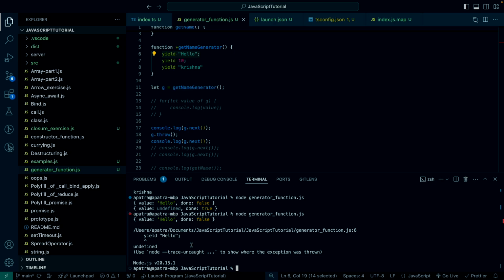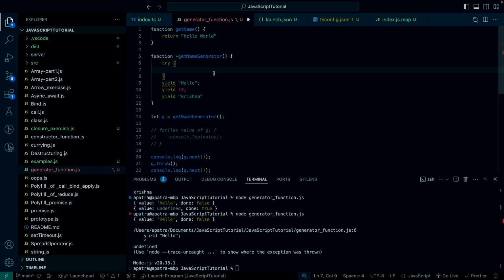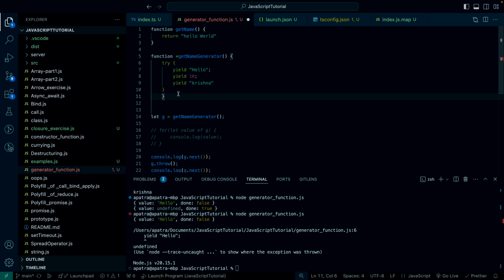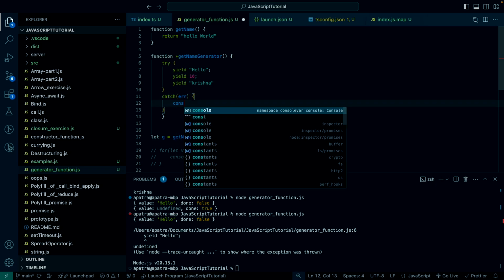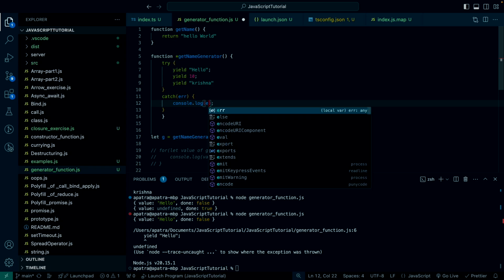To handle it, we have to use a try and catch block. Try here, then to catch the error, console log the error.